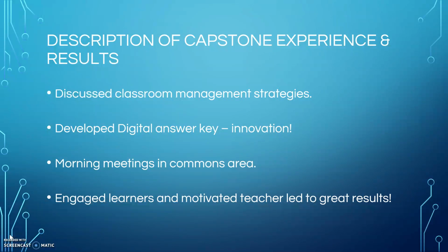Incredibly time consuming. I asked him if he'd ever considered creating a digital answer key in Edmodo. I had never done that before, but we sat down and built a quiz that really just served as an answer repository, and it actually worked. We spent about 2 hours tweaking it, trying to figure out if it was better to use true/false, short answer, or multiple choice. I really felt like it was an innovative way to use Edmodo for our purposes, and it's something that he is still using today in his class. I'm really proud of that moment because we thought outside the box and used that tool in a new way to help prepare his students for the exam.